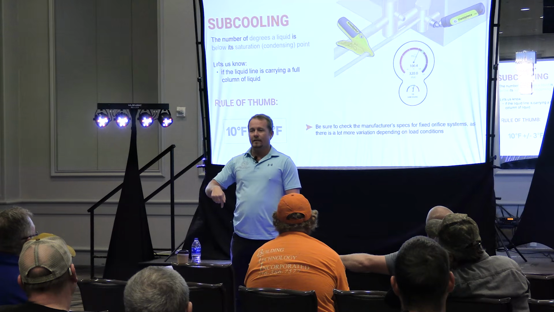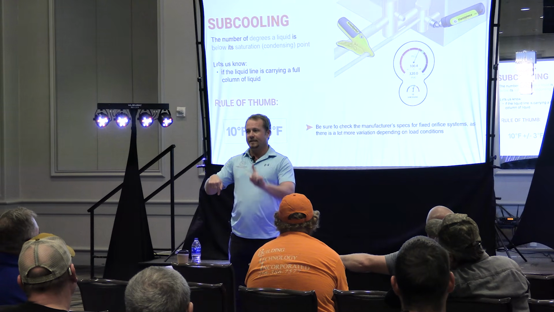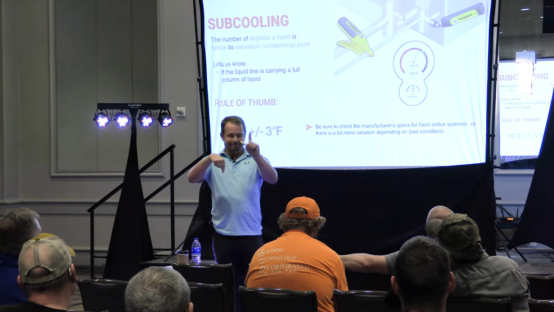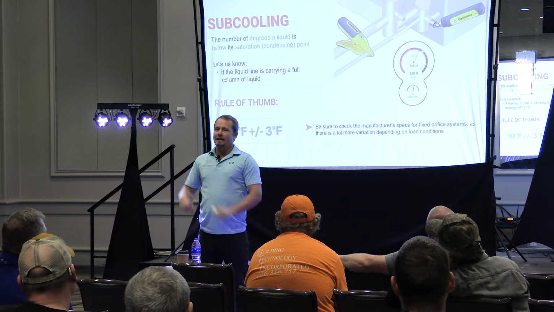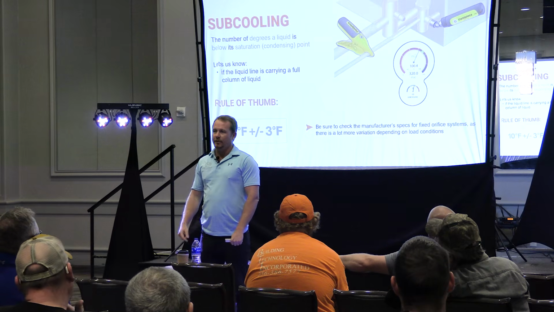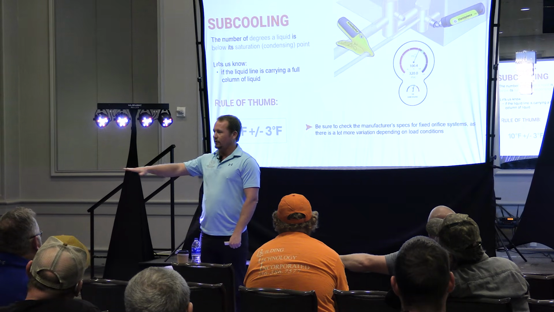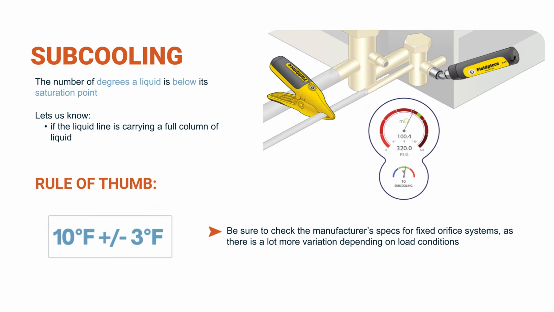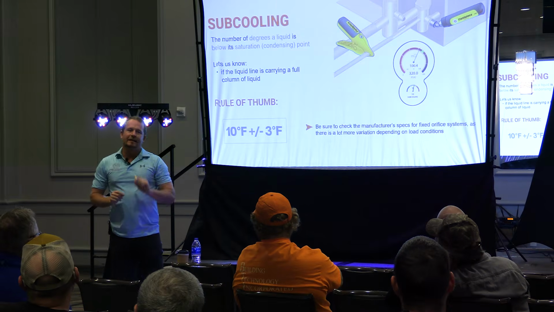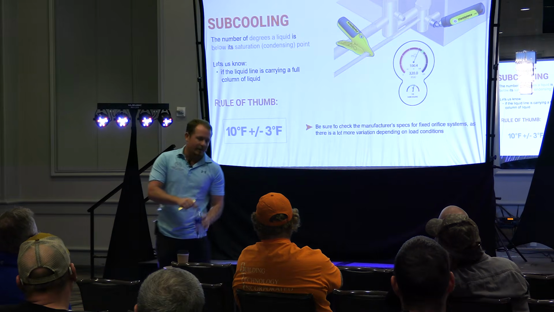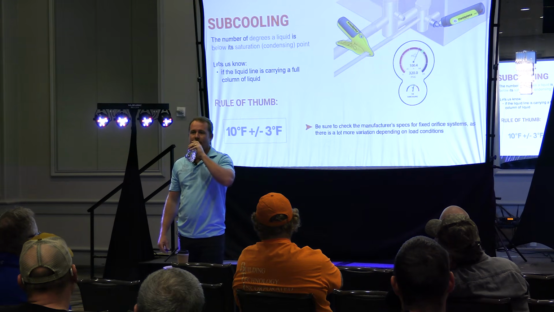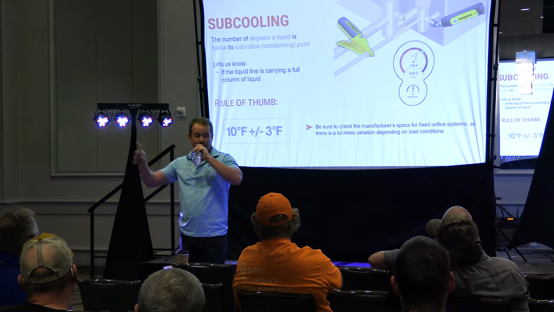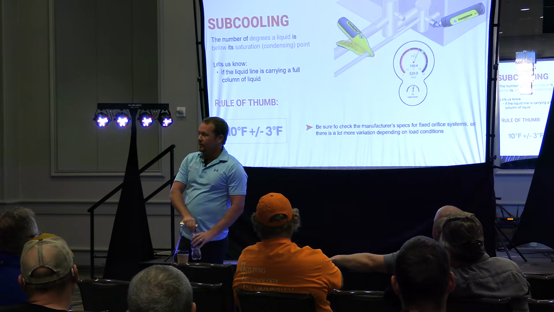Are you decreasing the liquid temperature, or are you increasing the condensing temperature? See, when we say we're getting more subcooling, what do we imagine in our head? We're imagining we're making the liquid colder coming out of the condenser, right? But there's two sides to that math equation. That equation has condensing temperature on this side, and liquid temperature on the other, right? So we can increase subcooling by dropping liquid temperature, or by increasing condensing temperature. In some cases there might be a little bit of a drop in liquid temperature, but it ain't gonna be much. Most of that increased subcool, once you have subcool, is gonna be caused by increasing your condensing temperature.